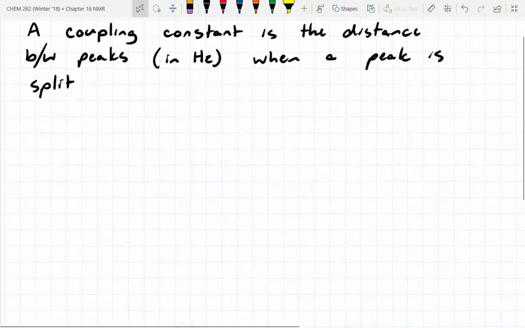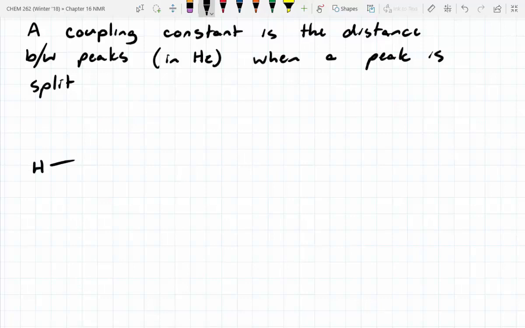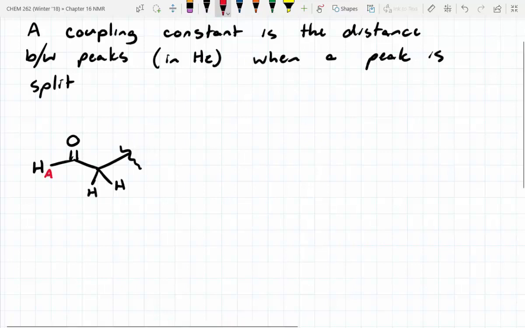Okay, so let's take an example. And let's say I've got this proton, it's an aldehyde, and then this is just attached to some other carbon chain, and we've got 2 protons over here. So how many unique sets of protons do you think we have? And assume no chirality in this molecule. Should we have 1, 2, or 3? 2. Okay, so we'd say HA, and then over here we've got HBs, right? Assuming we've got no chirality in this portion.